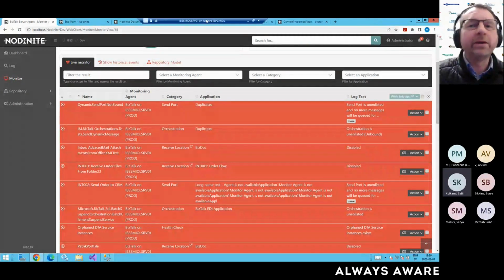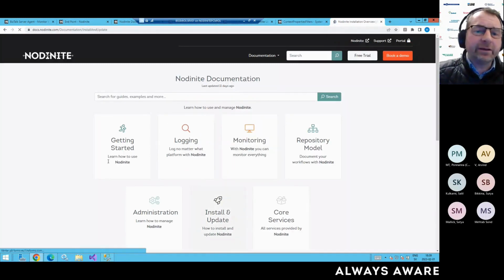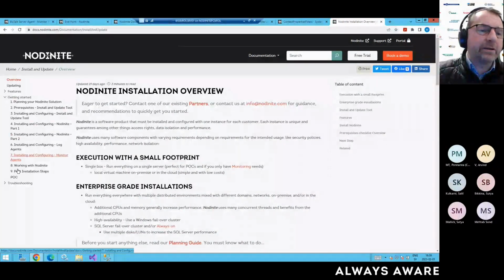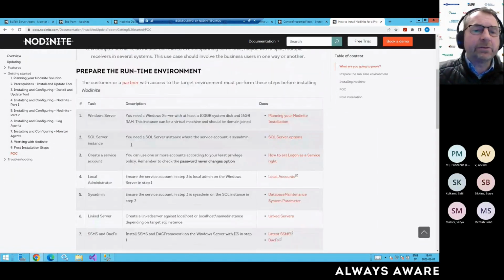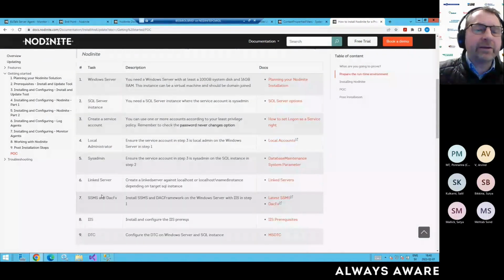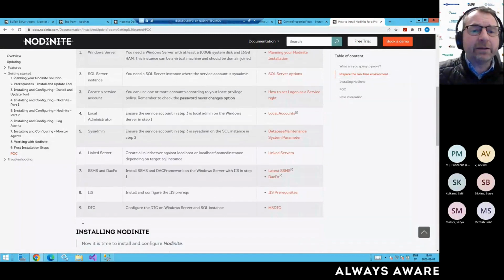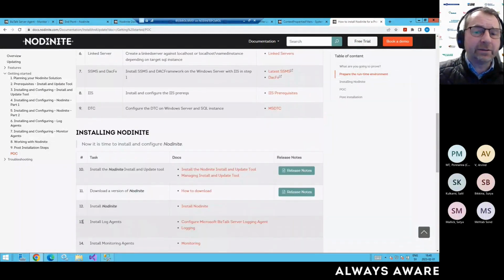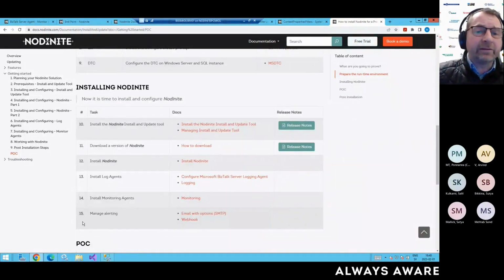We can use the product, we don't charge you for a POC, and if you want to get started, in the install and update guide there's a step-by-step. You should probably fix the environment and the security, the service accounts, maybe some firewall stuff. When you are done with steps 1 to 9, please call me, and in a 2-hour session, we need 2 hours in an educational form. Obviously, if you want to try this on your own, knock yourself out, you will run these steps.